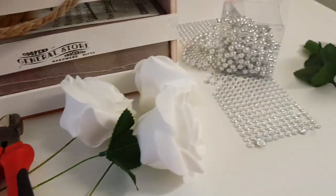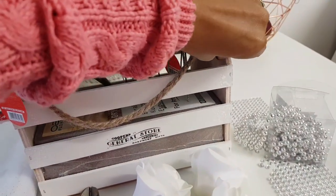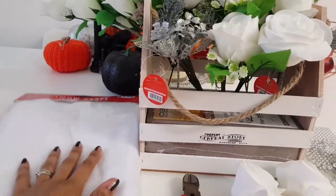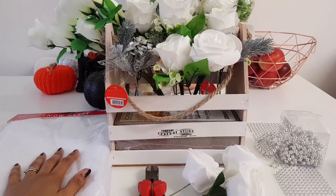I'm not sure if I'm going to use any gems yet. I was just practicing here on the side. Let me just take that off. I'm going to get started with filling the inside with some drape, and you'll see the method to my madness once I've finished.